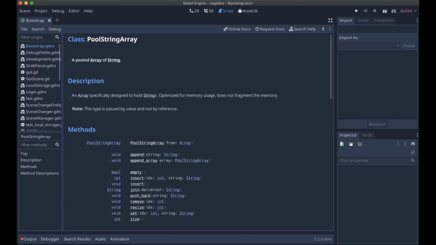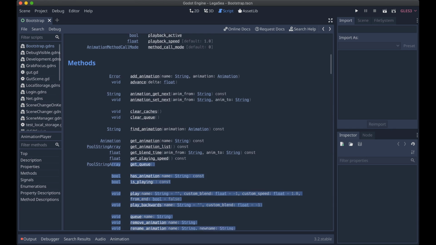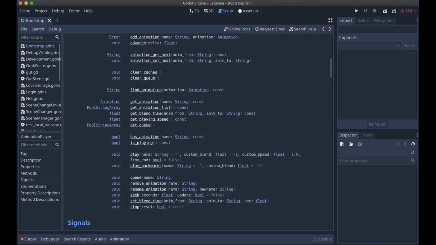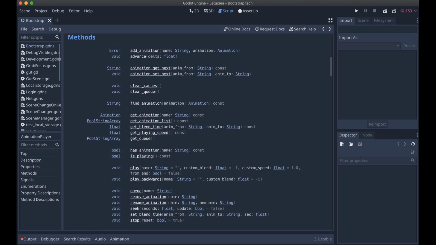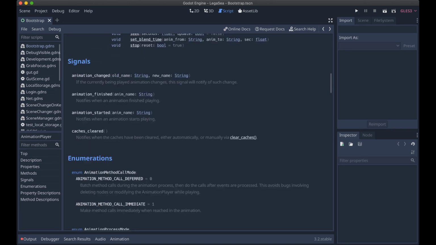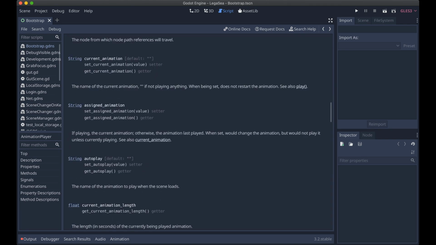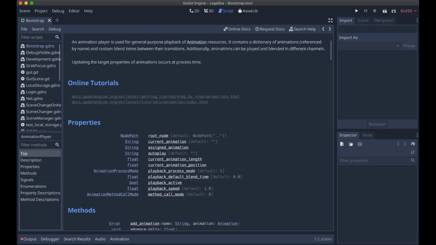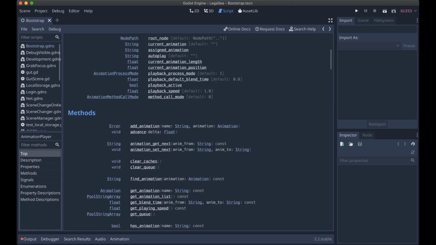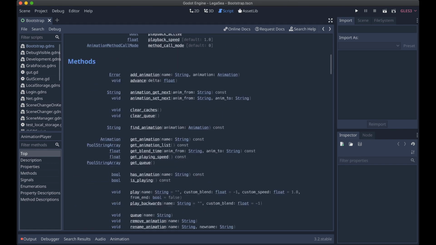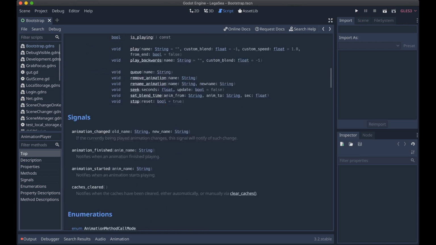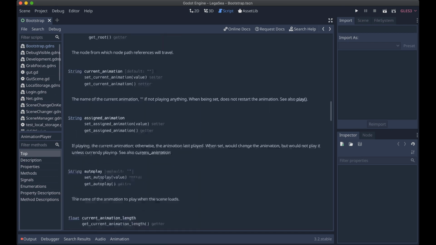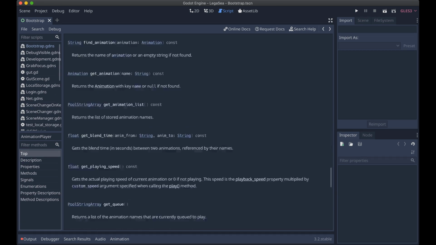Oops, back. I think they also had Q. I don't see it though. Where is Q? Root node, yada yada. Go to the top. I don't see Q in there.